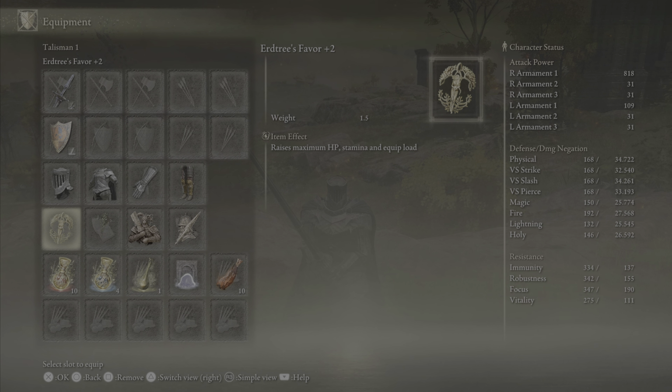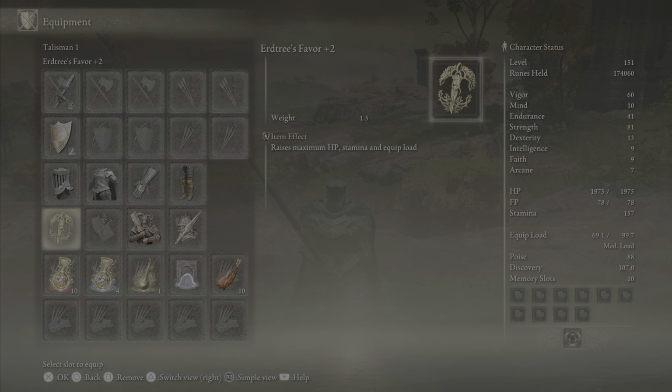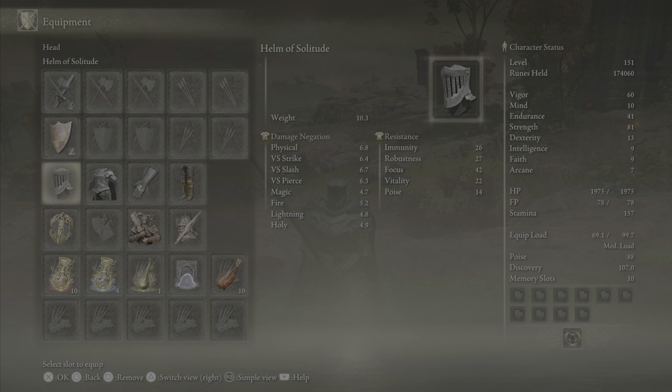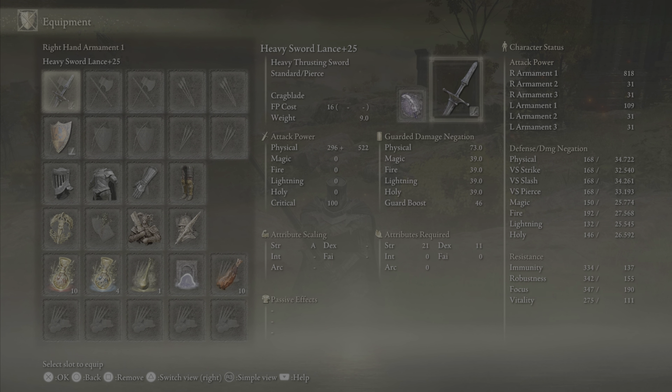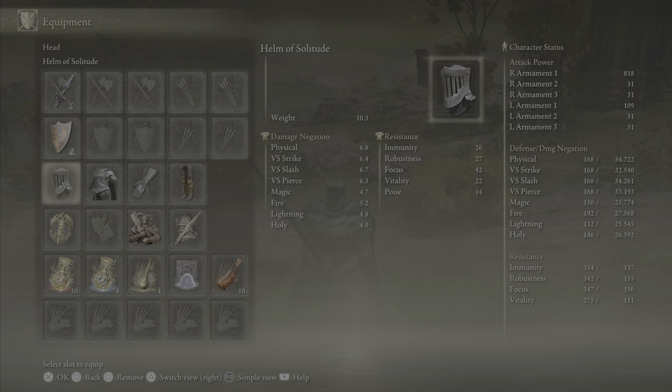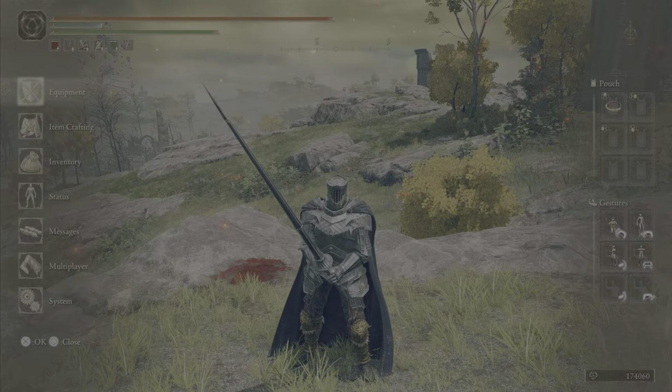Last, we also have the Tree's Favor because our set is quite heavy and we want to make sure we are on medium load. For the armor, Helm of Solitude, chest, Armor of Solitude, and for the hands, the Gauntlets of Solitude. For the legs, the Young Lion Greaves. This gives us a poise of 88, as well as some good physical defense numbers and damage mitigation, which is just perfect for this build because you want to be tanky to be able to trade in some hits.